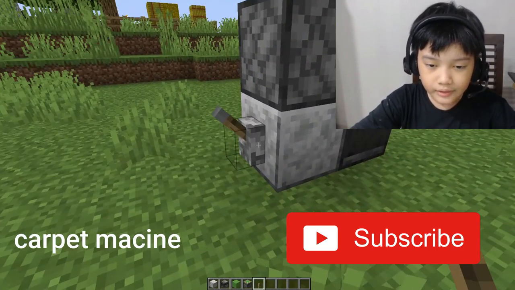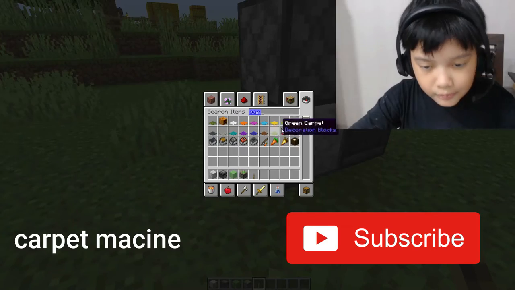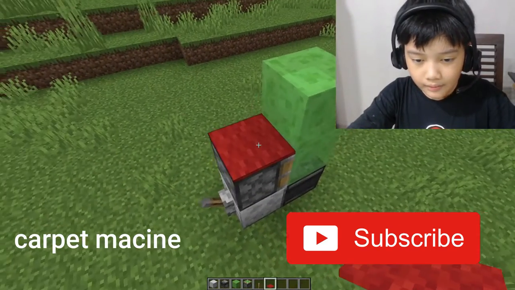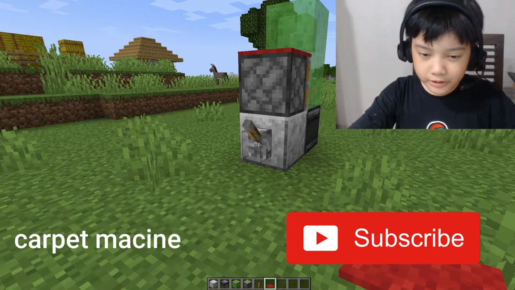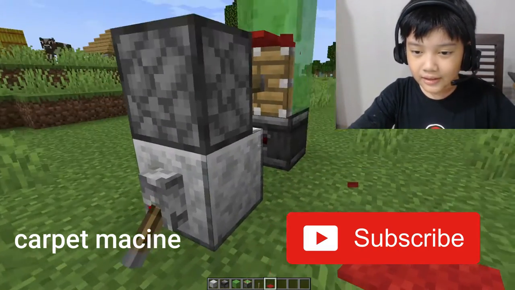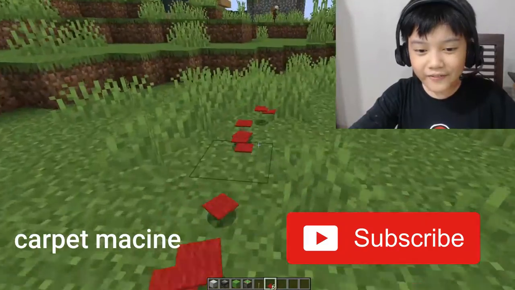a lever. Oh yeah, I forgot, the carpet. Yeah, you can choose any carpet. I'm just gonna choose red. Okay, and look at this! This is gonna be a carpet machine. Great. Oh, there we go! Hey, infinite carpets!